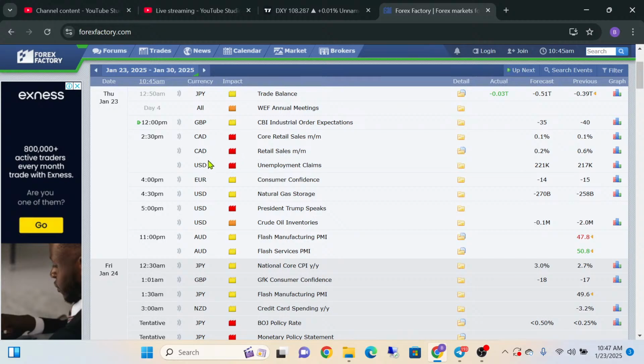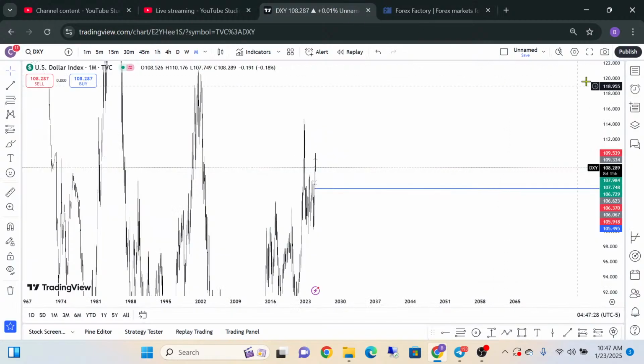Okay, so Thursday, you can see that on the economic calendar we have high impact news on the Canadian dollar around 2:30 p.m. GMT+1. Then we have a high impact on the United States dollar by 5 p.m., this is around the bond close. So nobody should be in the market around this time because it's already the close of the New York session. Remember, we are only interested in taking trades during the London and the New York session.